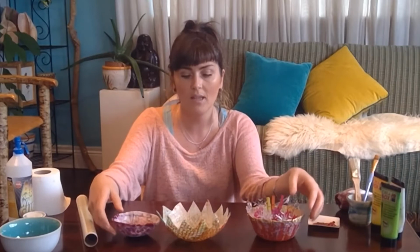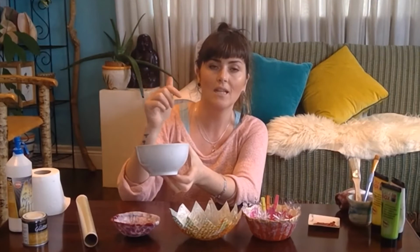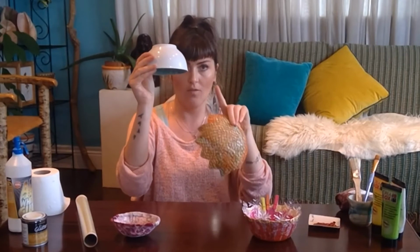So last week had inspired me doing the mixed media, and I myself love using molds to create things. So there's so many different shapes and vessels. Just make sure that when you are picking something that it doesn't curve back in, because otherwise you won't be able to take it out of the mold. That's the only thing. That's why when you use the balloon and you pop the balloon afterwards, that technique is great for doing the shape of the balloon. But this needs to be able to come out of what you're creating afterwards. So it needs to not go back in again. So just curve it out. So just think of that when you're making it. You need to be able to remove it afterwards from the mold.